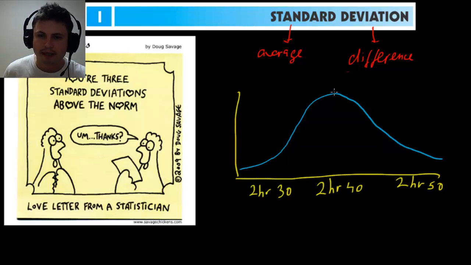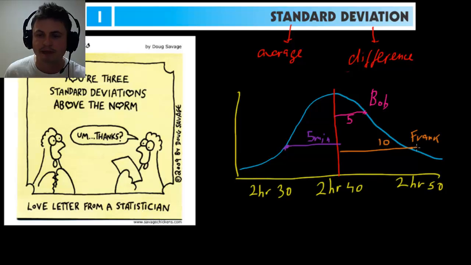Now here we have our mean, mode and median right in the middle. Imagine there's a person called Bob. Bob is right here. And Bob ran at around two hours and 45 minutes. So he was about five minutes away from the mean. The average was two hours and 40 minutes. Then we have a really fast person whose name is Jane. And Jane was so fast, she finished at 2:35, so she was five minutes away, but on the other side. Then we have another person whose name is Frank. And Frank is just a really slow guy. He doesn't really like running. He just joined because Bob was running. And he came in 10 minutes away from the mean.